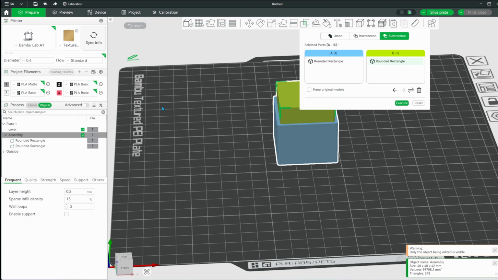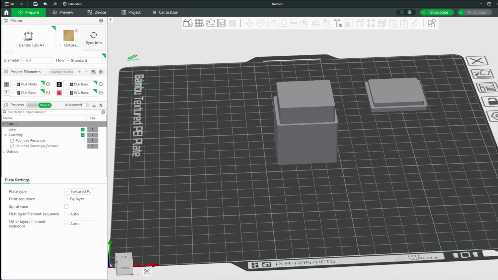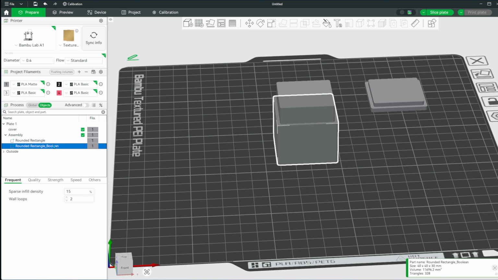Let's get our objects in the right place now, with the outer box being blue and the inner box green. So from the outer box with the inner box, A and B. For this, I'm going to choose to keep original models. If you notice, when I clicked execute, it swapped objects in the panel. Why? I don't know. Now my outer hollow box is in the with panel and the inner cutout box is in the from panel. What an odd choice to make.